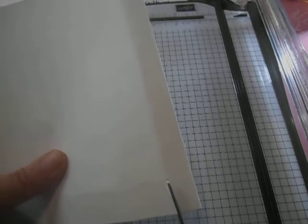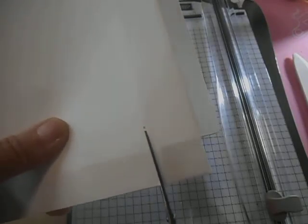So right here, this is where we're scored just that 1/2 inch bit here. We're going to cut that out. That's going to go. That's garbage. And then on our next score line, we're going to cut. And we're cutting up just to the score line at the 3/4 inch here on the bottom.